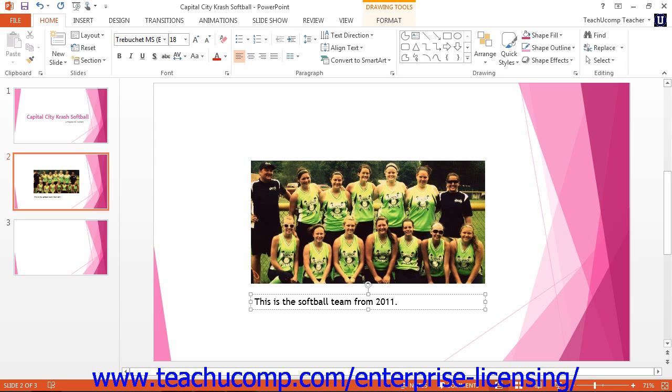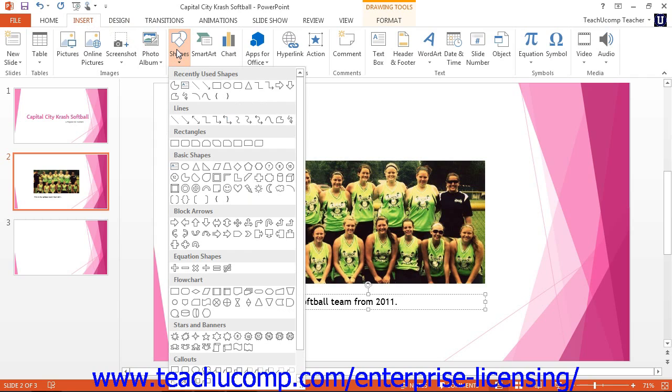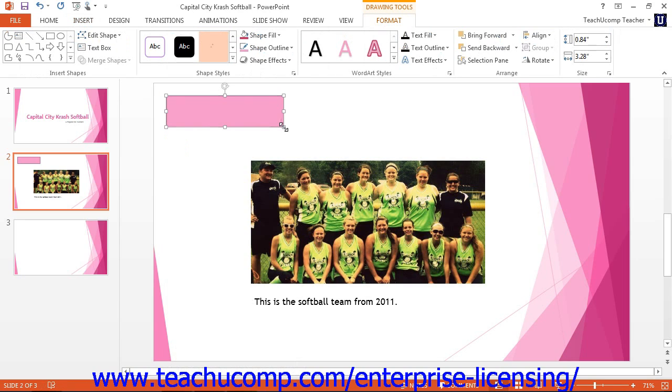To insert a shape into your slide, click the Shapes button in the Illustrations group on the Insert tab in the ribbon. So once again, we click on the Insert tab, and we would navigate over to the Illustrations group and click on the Shapes button. Next, we would click the shape that we want to add from the drop-down menu of choices. Then click and drag over the area in your slide where you want to place the shape. It will insert itself when you release the mouse. It will appear selected in the slide when it is inserted, so at that point, simply type the text that you want to add into the selected shape.